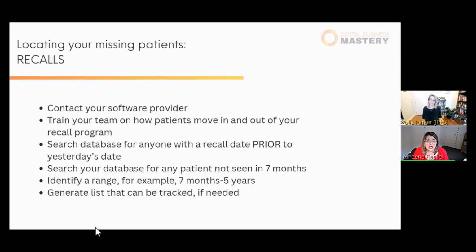I have found now with several clients that are on automation that it was not functioning properly. And so I've taken them off automation. We found, well, Julie was with me in one practice in Queensland, and there was, I don't know, probably hundreds, if not maybe thousands of patients in the database that were just sort of lost. So that could be a very expensive exercise for practices. It can have a huge financial impact.